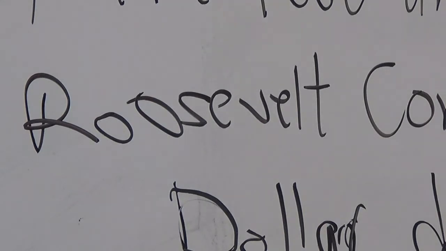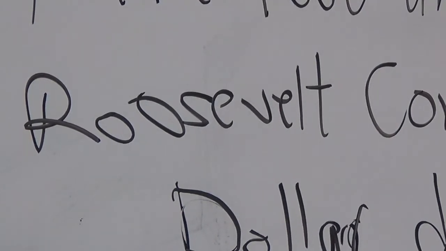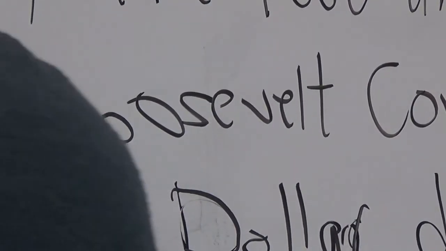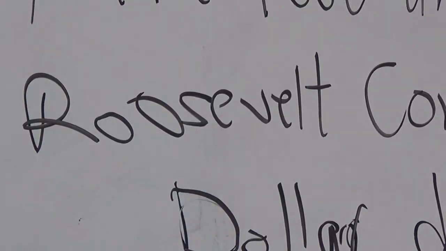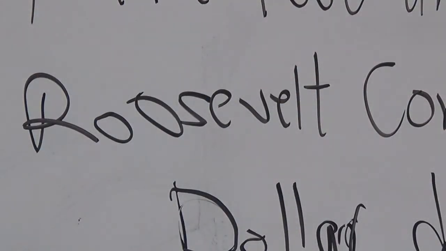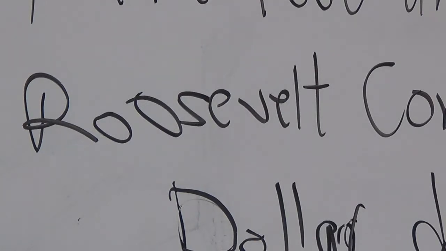Roosevelt, when his term was up — and he served seven years: three years of McKinley's term as vice president, then four years of his own — he was reelected and was a young man. But after it was over, he said, 'I had no idea the office would take such a toll' — the late nights, the hard work, the foreign ambassadors visiting, all the paperwork. He turned it over to his successor, William Howard Taft. Roosevelt believed that Taft was the best man for the job, so he got Taft nominated by the Republican Party. Taft won the election. The Democrats ran Bryan again, and the people still did not want Bryan.